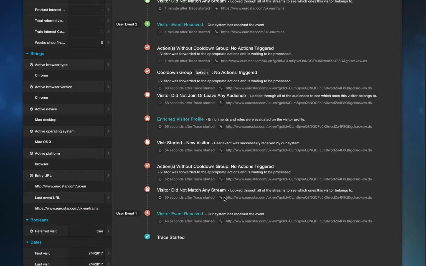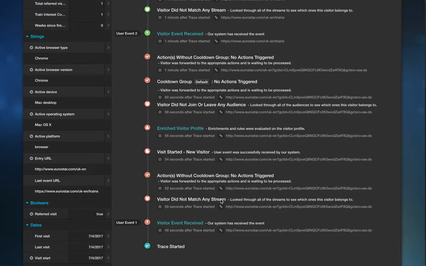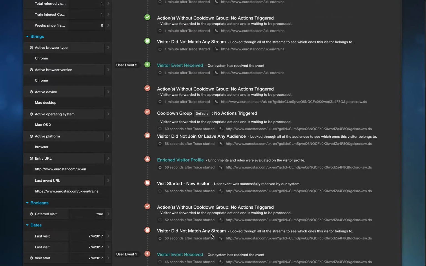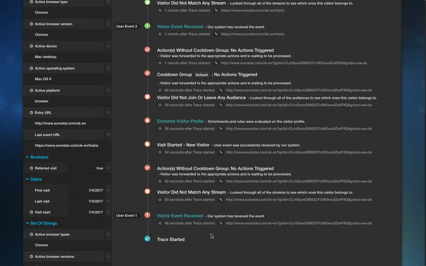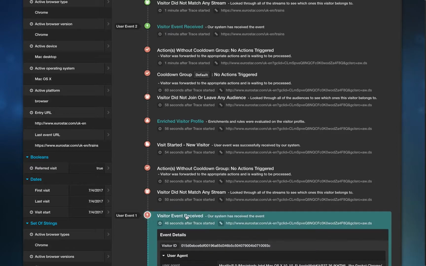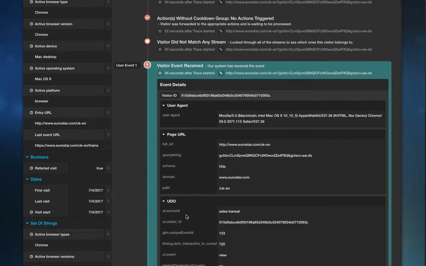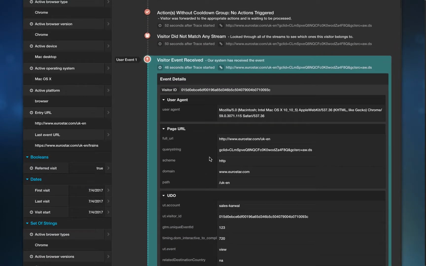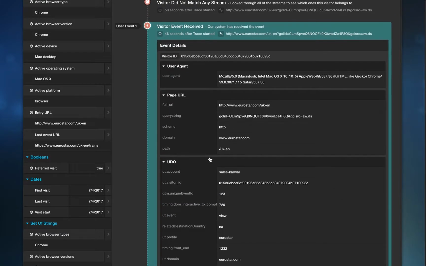So what's happening is in this tool it's showing an event coming in, if it's matching any filtered streams, if it requires any further enrichment, and if any actions need to occur, as in being added to an audience or distributing it to another technology. So that's what it's showing you in this UI at each step that it recurs through. So it's a very granular view. But this shows you the first event when I first came to the Eurostar website.